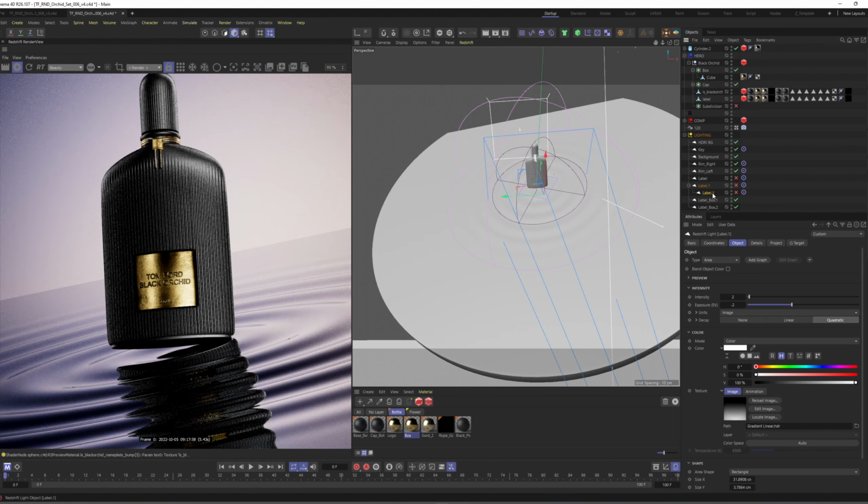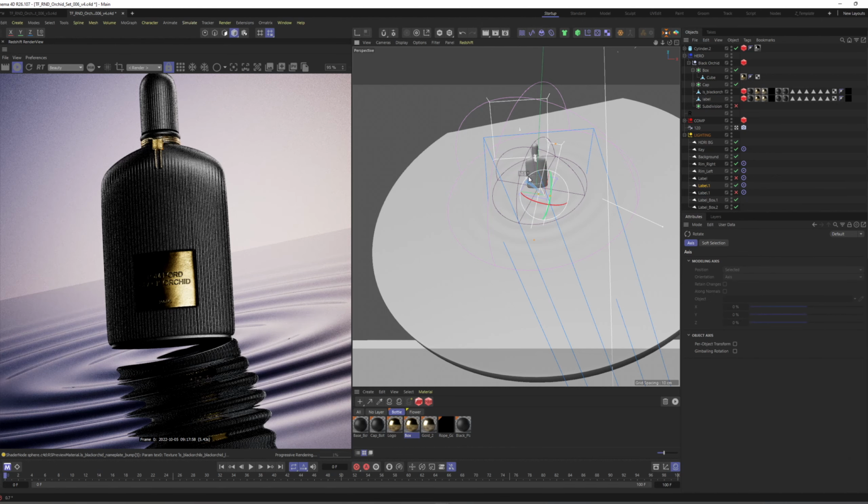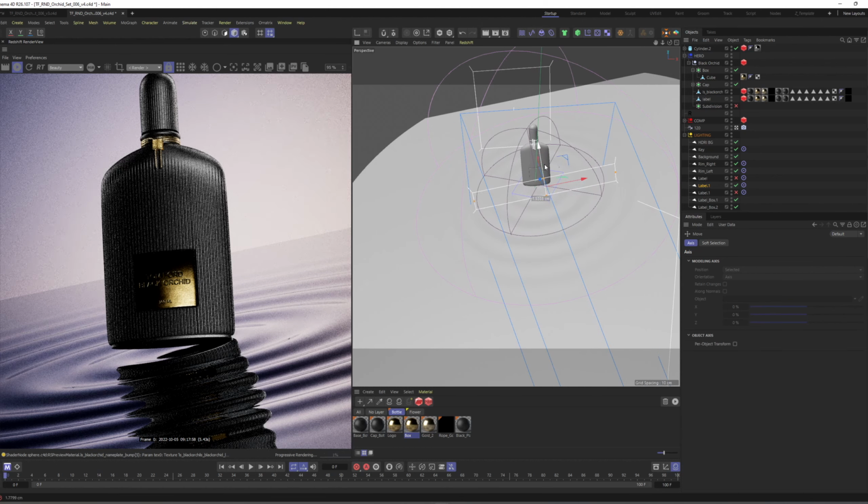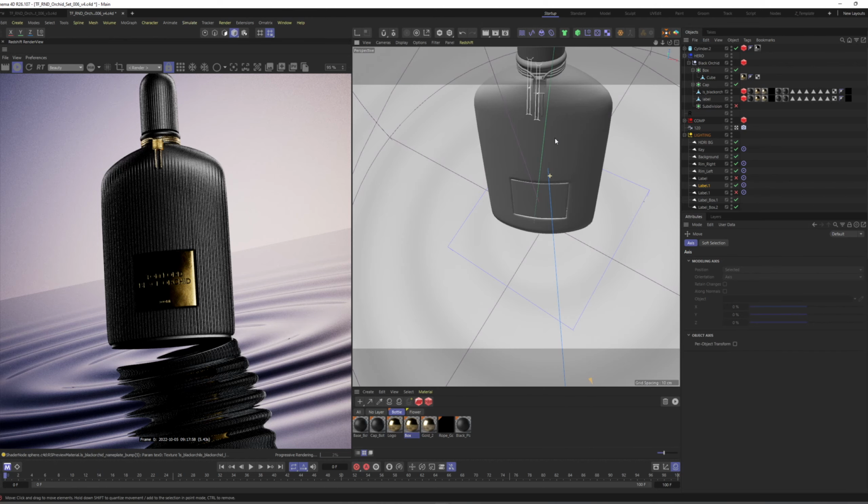Also, what you can do is try to find another angle, because maybe you can put it like this. It's tricky because of the curvature of the model.